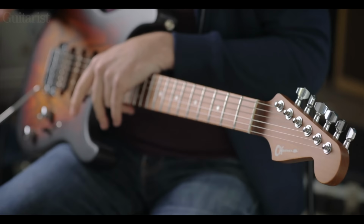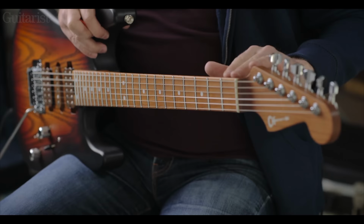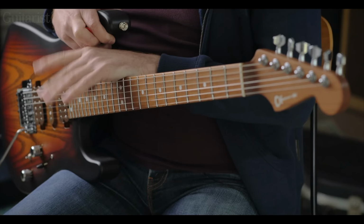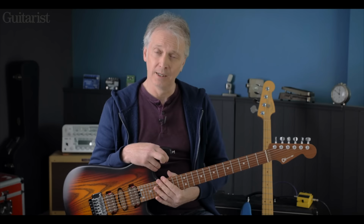Now let's move on and talk about the neck, which has a shallow C profile and a 12 to 16 inch compound radius, so you've got a friendly curve for your chords and it feels very traditional. But then when you get to the top end of the fretboard, the flatter profile allows for a low action with much cleaner fretting, so those bends at the top are much less likely to choke out with a low action. The frets themselves are jumbo, they're stainless steel and they're quite high, which definitely helps with the legato and tapping. You get a really positive feel back off of that.